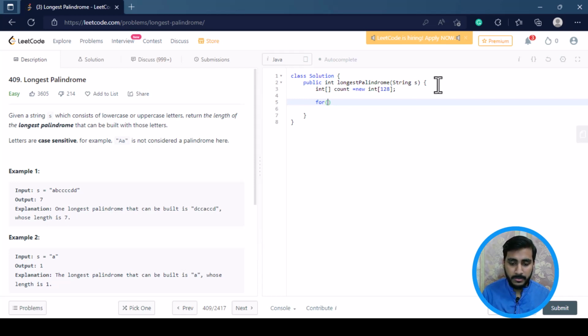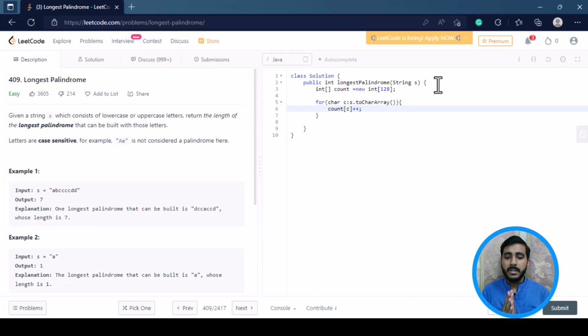So we can simply say for character c in s, the string is s. We first make it a character array so that we can traverse it, and then we do count[c]++.